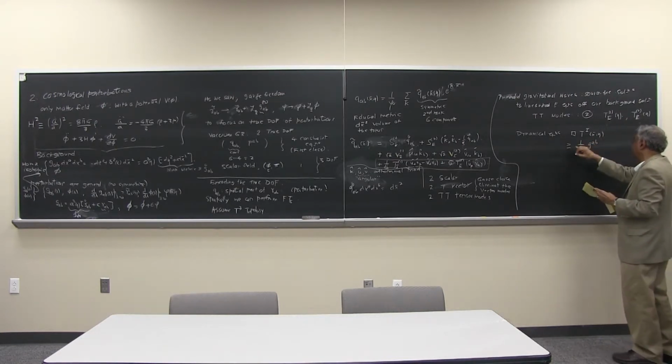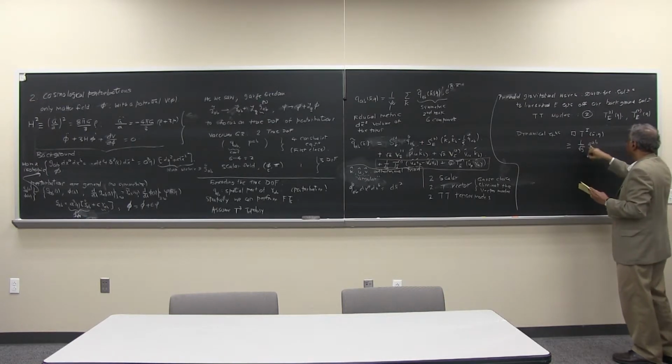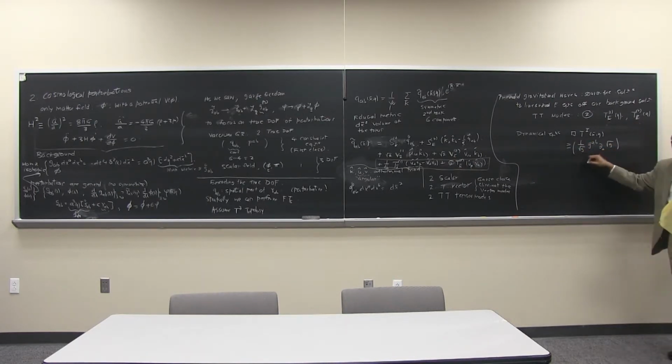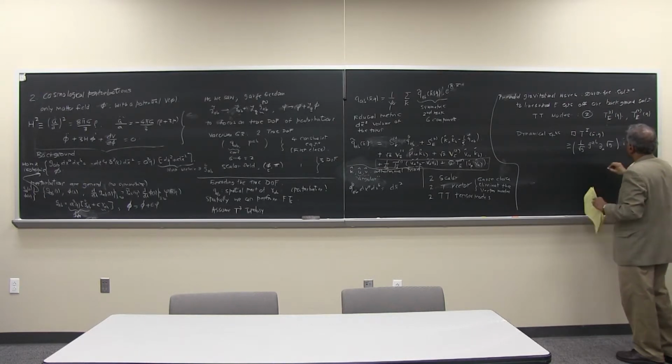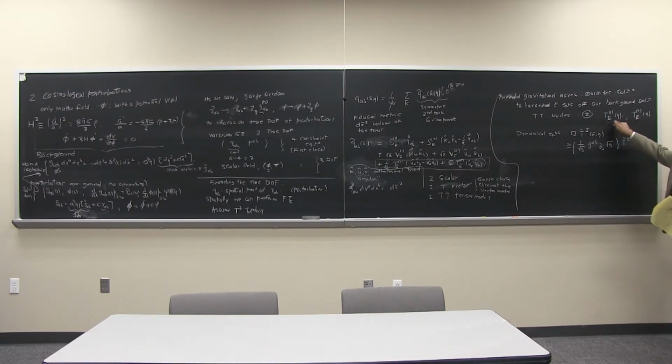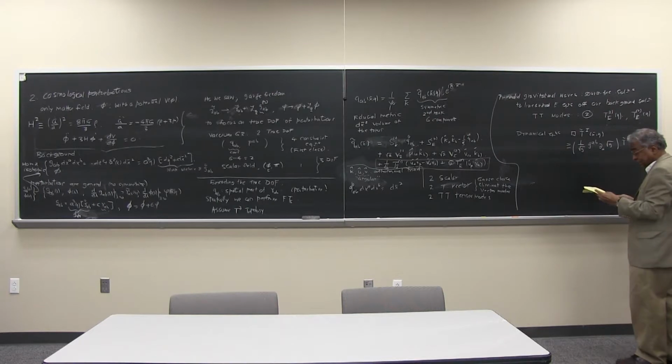So the box with respect to any metric operating on functions is just 1 upon square root of g times dA of square root of g times gAB times dB. Here g is a determinant. This is not the most elegant way to write it, but it is the most economical way to calculate the box operator. This is operating on T_i. Maybe I should call it T tilde here, because in momentum space I did not have a tilde, so I'll put a tilde in position space. So this is equal to 0. This is the dynamical equation it satisfies.